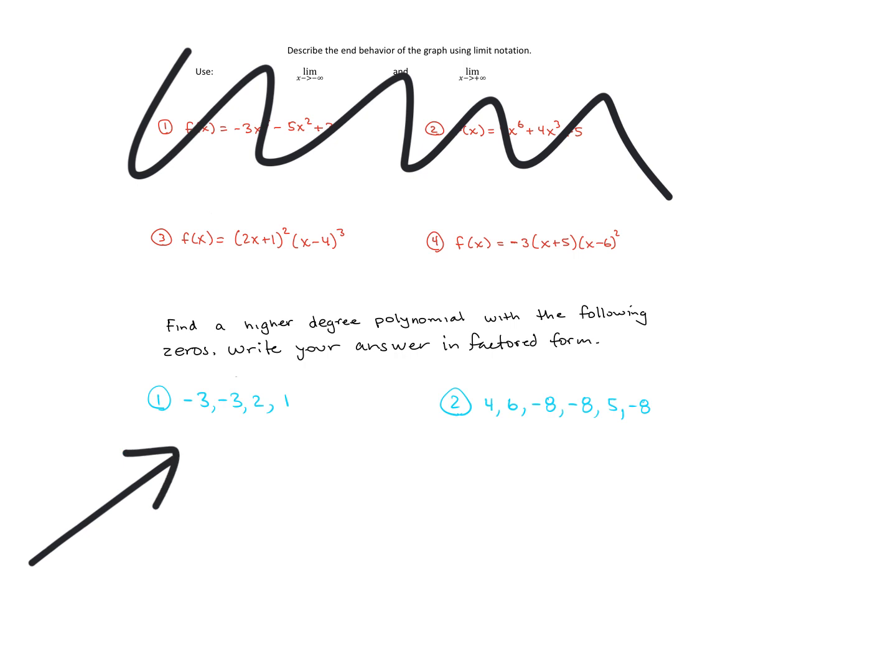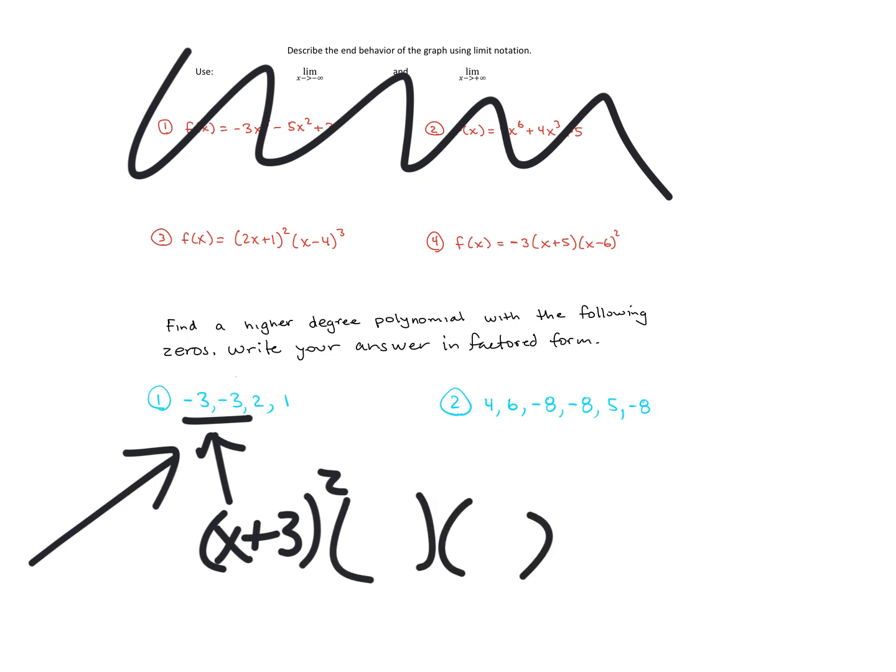And the teacher made up this question specifically because they wanted you to be ready for the test. Strongly recommend that you try that last question. How do you write an equation that has roots like that? Well, one of them is going to be x plus 3. And there's 2 of the same exact number, which means squared. And then there's more. So there's a little help on the last question.